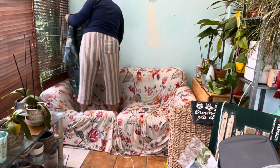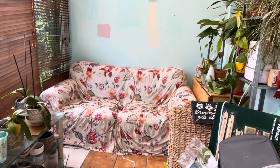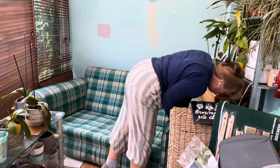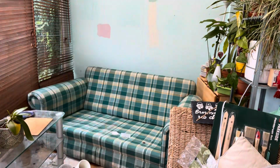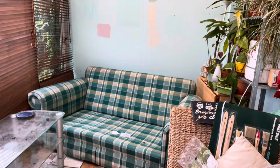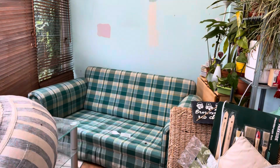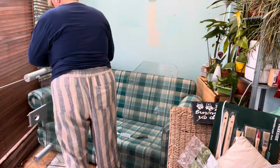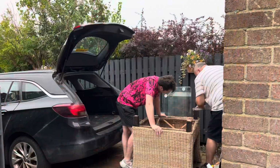So this is me and my husband kind of clearing stuff out, trying to find somewhere to put all the plants, all the furniture. There's certain bits of furniture that we could get rid of straight away, like this old TV table that was in the house when we moved in, actually. And when we got our own TV table, we moved it into the sun lounge to put plants and things on. So that was quite easy to take apart. You see me doing it there. And then we could take that away to the dump.